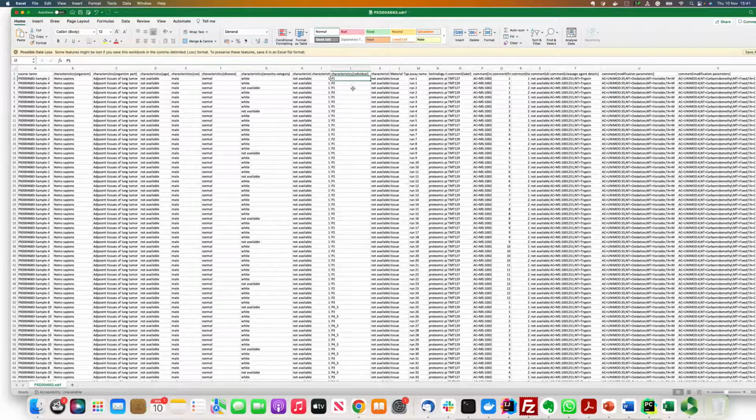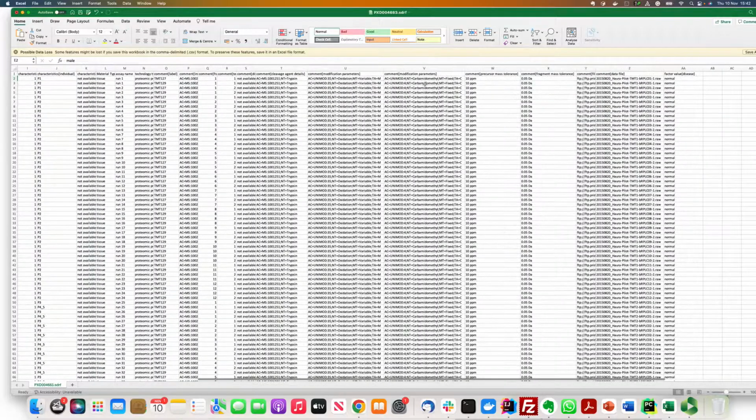And this is, for example, the individual. This is P1, this is the third individual, this is also from the third individual. And then you can describe if it's male or female, and so on and so forth. The whole idea is you start by describing your experimental design, your sample metadata, the conditions, but also the properties around each raw file. And then you give this to Quantms. Quantms performs the analysis and gives you back the result, which is amazing for reproducibility, for standardization, and also for making your results and your analysis more transparent.